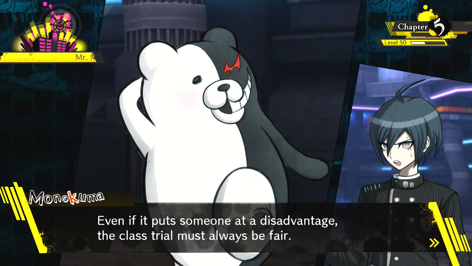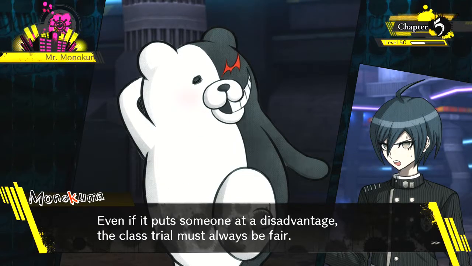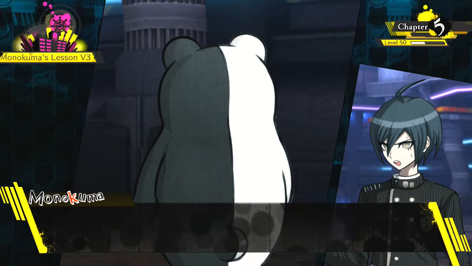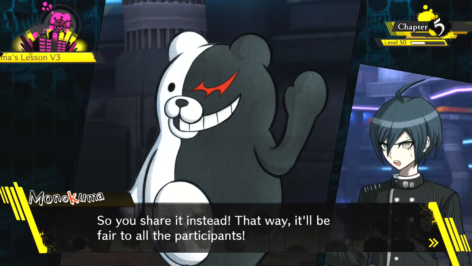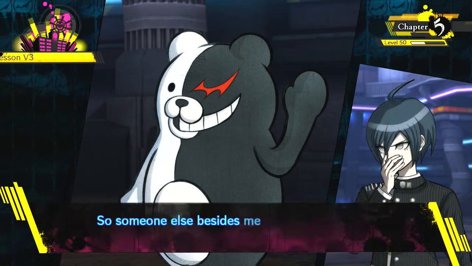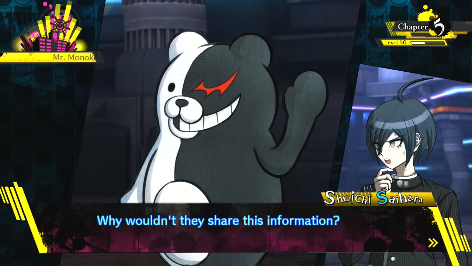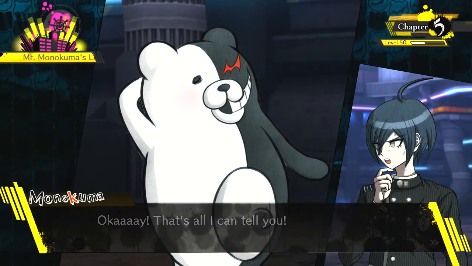Even if it puts someone at a disadvantage, the class trial must always be fair. The person who shared that info with me didn't seem interested in sharing it with you guys. So you share it instead. That way, it'll be fair to all the participants. So someone else besides me knows this. Why wouldn't they share this information? Okay, that's all I can tell you.